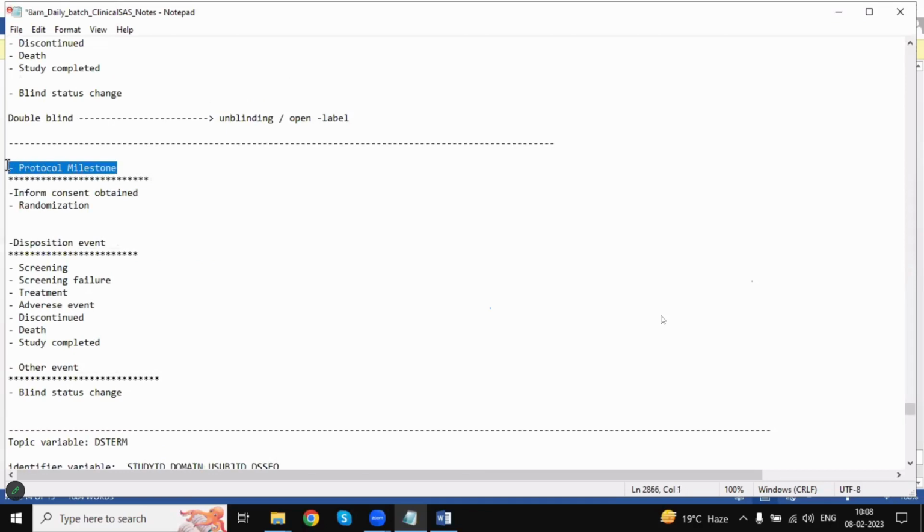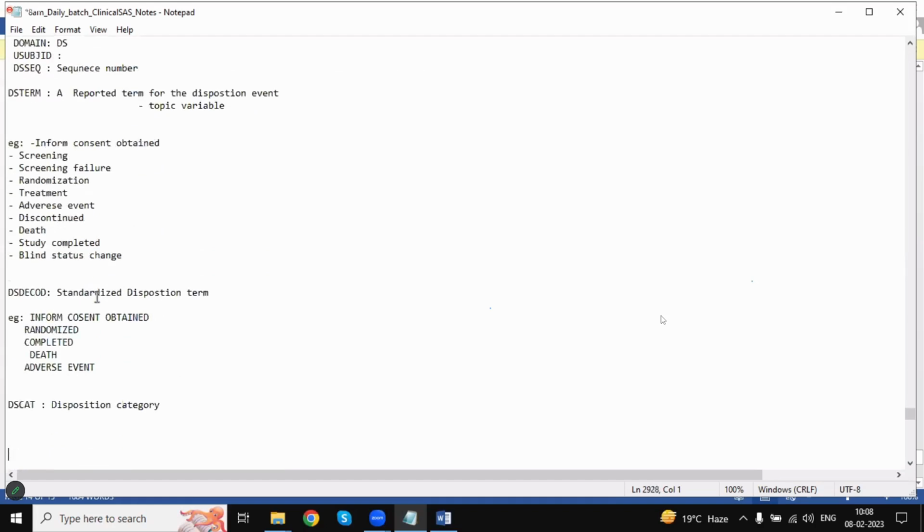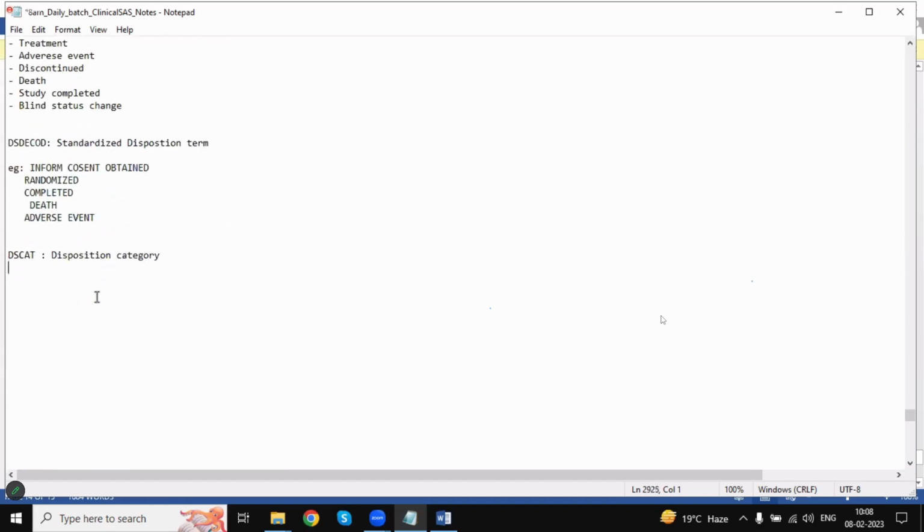You will get observations like either protocol milestone, disposition event, or other event. So any of these 3 categories you can see in the DS category variable: protocol milestone, disposition event, other event.